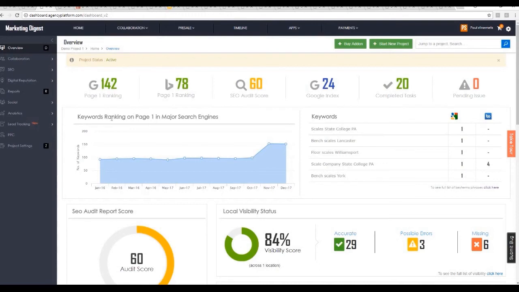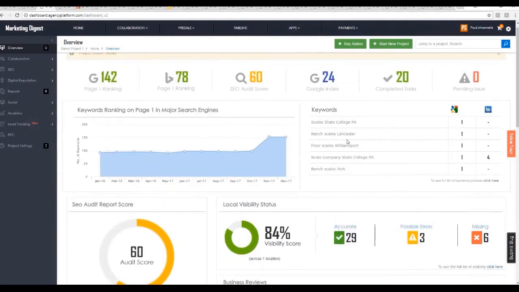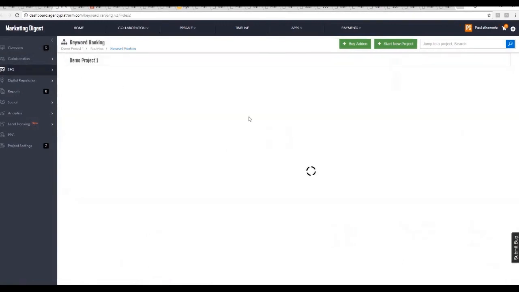Fantastic. And then number of keywords on a graphed out image, exact top ranking keywords on the right. But you can expand the keyword ranking report on the right here for a full list. Of course, you would also be able to expand that out by going to SEO and keyword rankings. So the overview report really just gives you a snippet of that area and a quick click link over to it.